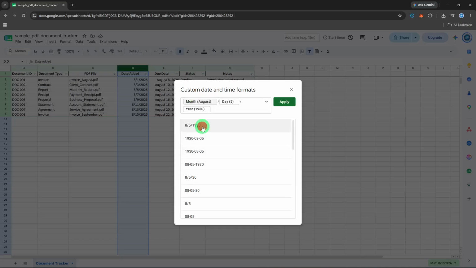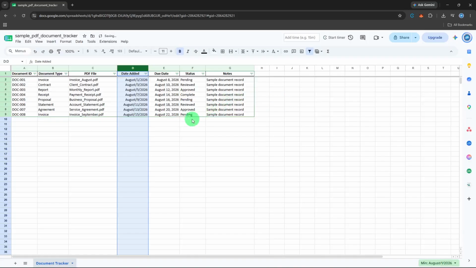I'm going to drag the month placeholder up to the first spot, click the little drop-down arrow on it, and pick full month name. That gives me August instead of 08. Then I drag day into the second position, type a space for separation, and drag year last. The preview updates in real time. When it's right, hit apply, and every date in the column flips to my custom layout.